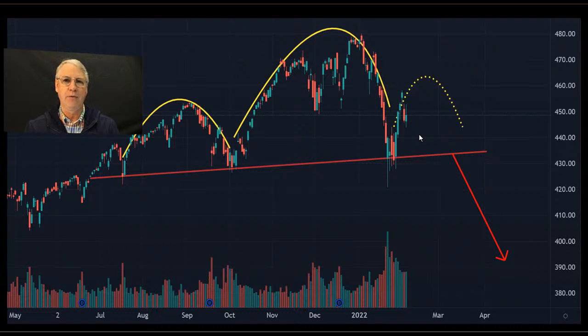And the forecast is that if in fact it were to drop from this low, it would drop the same distance that the high point of that down to what's called the neckline would be. And that is what this red line represents. This would equate to about a 10% drawdown. And if it were to come at that period of time, it would square just exactly with Gina Martin Adams' research, which showed that the worst case scenario could draw this down in about a month to this level right here, below 400 on SPY.